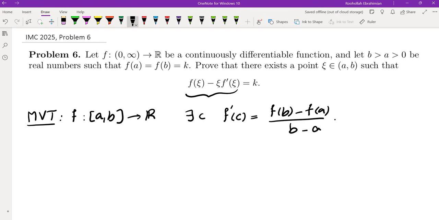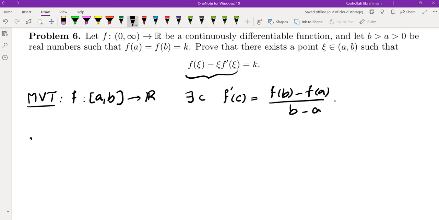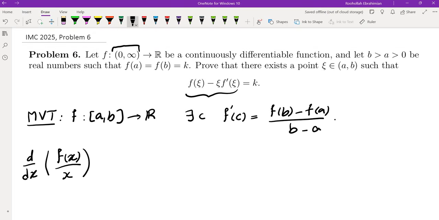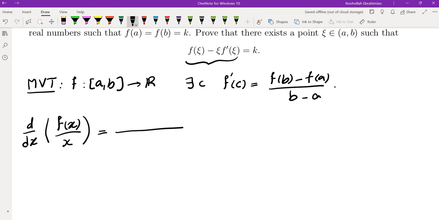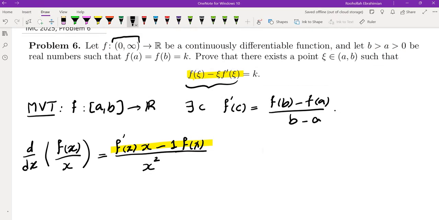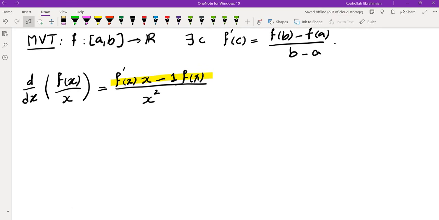Well, when I look at this expression, I can see that this is kind of like the quotient rule formula. So if you look at the derivative of f of x over x, and by the way, since they told us that the domain is all positive numbers, we don't have 0 at the bottom. So this was another indication that I'm probably on the right track. We take the derivative of numerator times the denominator minus derivative of denominator times numerator. And you see the relation between this and that? They're almost the exact same thing with the negative sign. So I decided to apply the mean value theorem to this function and see what we can get.